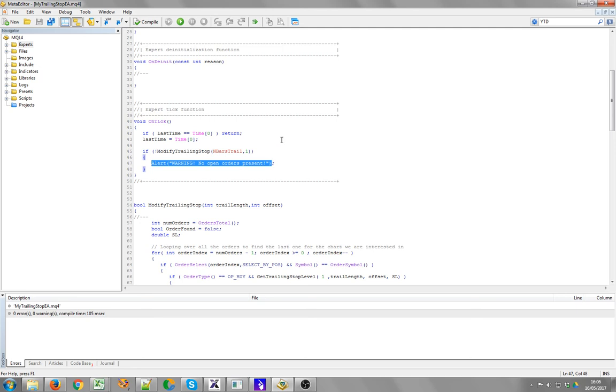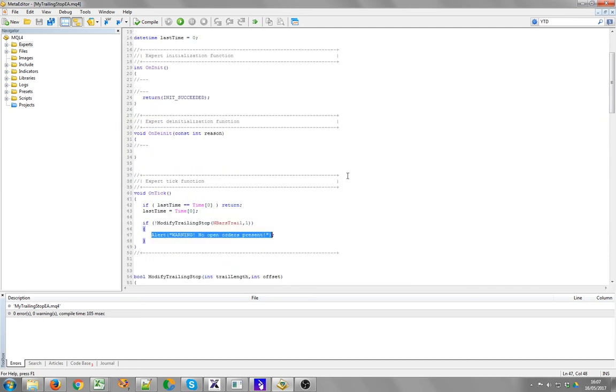Right. Okay. So we now have a reasonably well working trailing stop EA. Now there are some technical things which I know Mark Fletcher has covered in some of his posts to do with sometimes you have a conflict if multiple EAs are all trying to trade at the same time. You should really have something which makes sure that they only access things one at a time. I will get on to cover that at some point, but it's more complex, and so at present I'm just going to stick with this code.